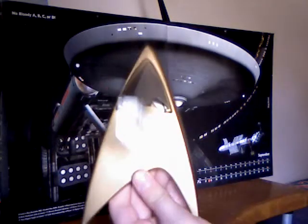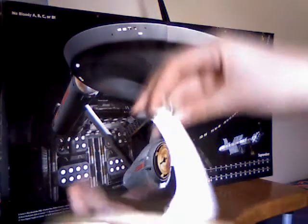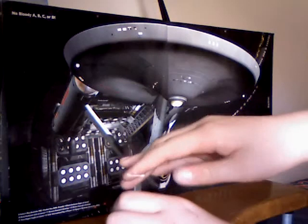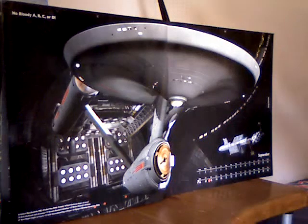Now, this is one of my favourite types of stand, because it's got the original insignia on it, but this one has a peg on it, and it's moulded to the shape of the hull, underneath the secondary hull of the Enterprise. And it has a nice peg there, so I can just take my ship off and play with it and put it back on, and it'll look nice, stay still, and stay in one place. That's one of the really good things about this ship.